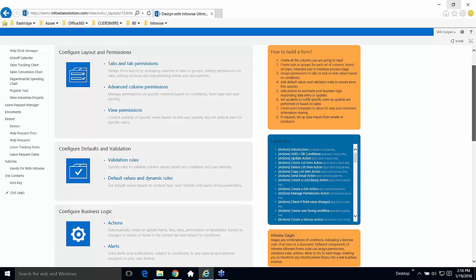So after that, what you would want to do is get into more granular permissions. With the help desk system, typically you've got a few different kinds of users. You've got just the general user, pretty much anyone who needs to go in and create a ticket. But then you've got maybe developers or help desk managers, something like that, and they've got some fields and they need to be able to provide updates. So it's pretty likely that you're going to want to have some control as far as which users can update fields. You can do that with the advanced column permissions.